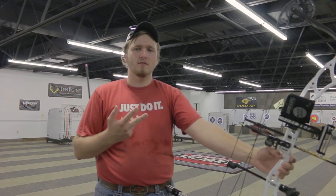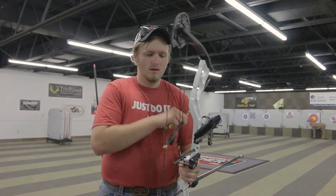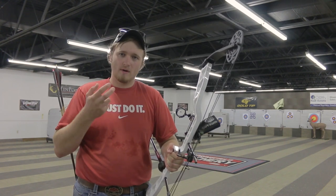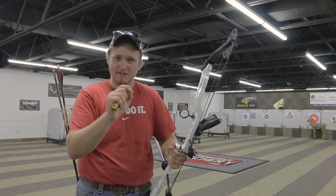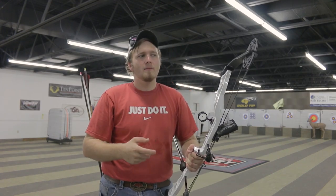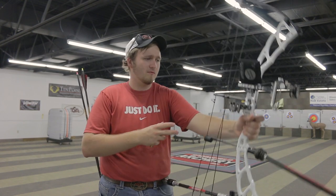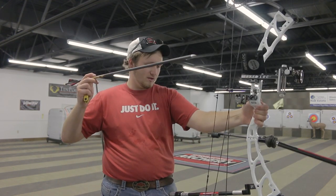All right, so what can I do to fix that? Well, with this bow, the cable slide's not adjustable, or I could tweak that. There's no yokes, or I could tweak that. And I could shim the cams, because like I said earlier, there's a thicker shim and a thinner shim. However, I'm not gonna do that, because I think that's gonna be way too much. We just need a very, very fine adjustment. So what I was doing is looking at the rest there, and it looks like it could be just outside, just a whoa.